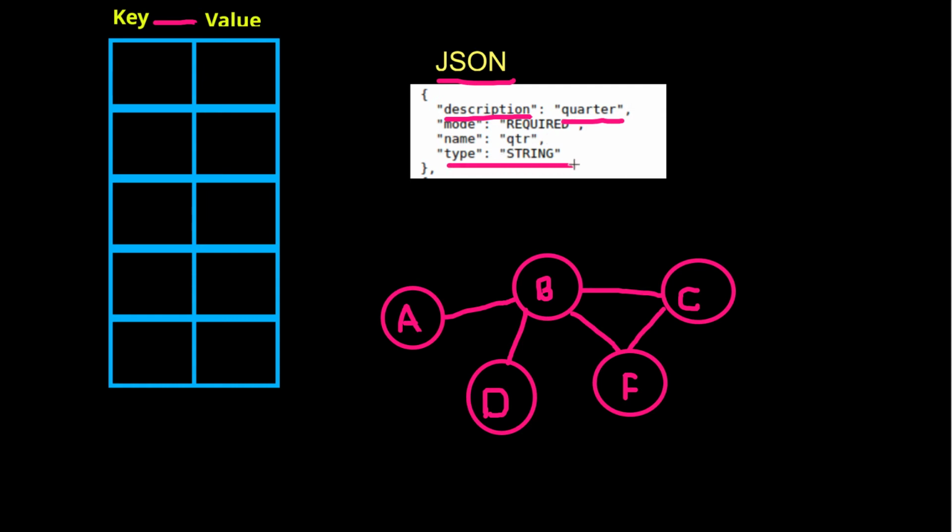Now when you're sending data, you might have a lot of different values for maybe stuff like mode or name or anything like that, but it's just good to note that this key value pair stuff is found in other places, and it's also somewhat useful to know when you start looking into databases and stuff like that.